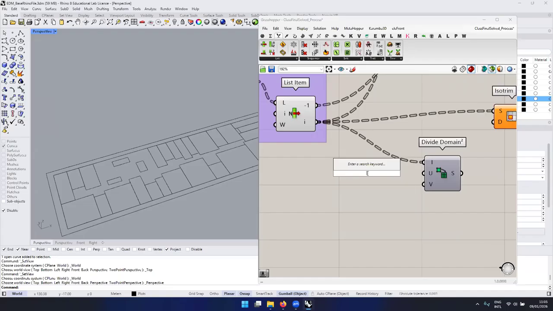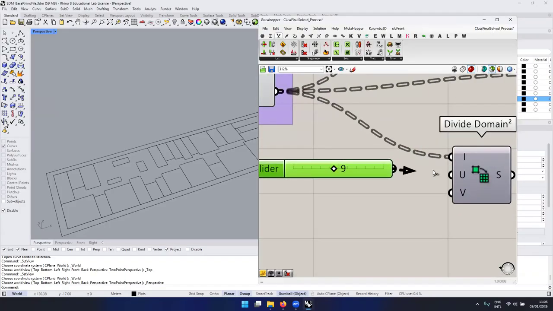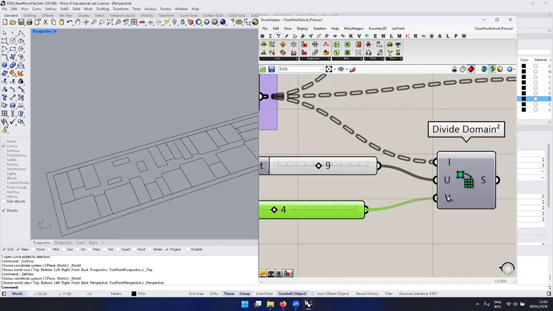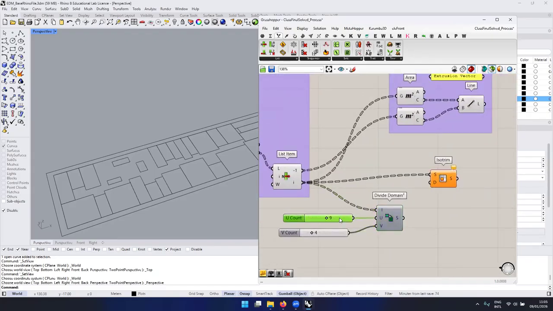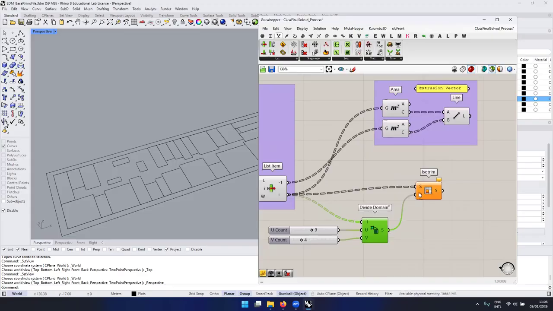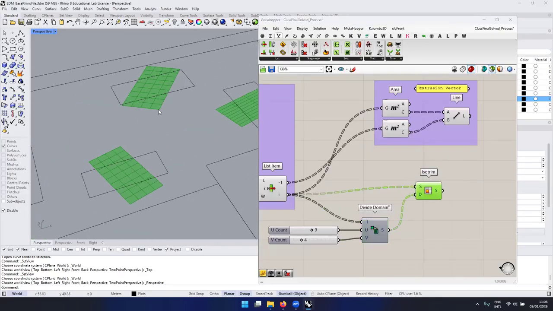Okay, 0 is smaller than, I don't know, 15, or let's put 20, but don't use 20. Let's say 9 by 4. Let's check if this freezes your computer or not. And then we do like this.